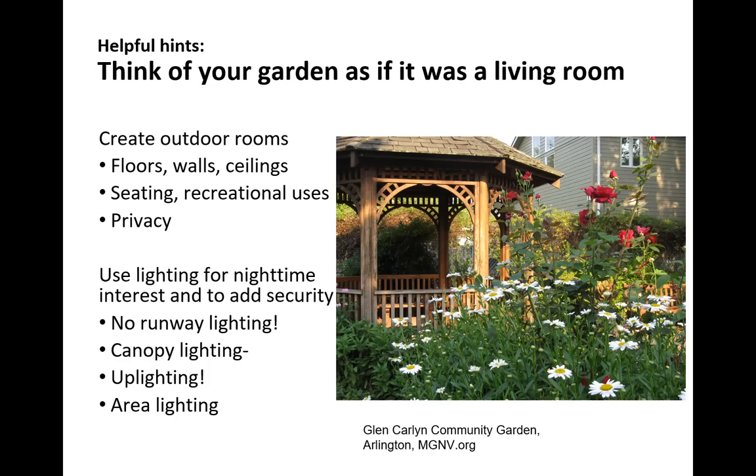Canopy or up-lighting of trees is a gorgeous way to showcase a focal point at nighttime. If you have a beautiful multi-stem tree like a river birch or a serviceberry in an entrance planting, lights can be installed to shine up underneath the canopy and up into the tree, which is then reflected in a very soft way out onto the landscape. And of course, area lighting can be done as well. There are lots and lots of different kinds of options for those who want to add lighting to your landscape.